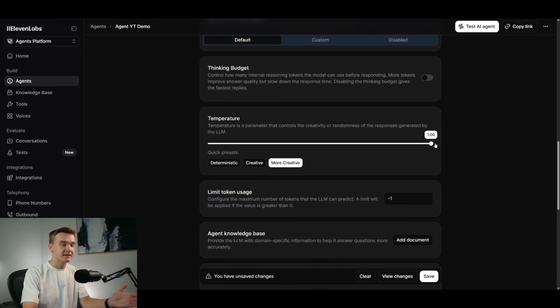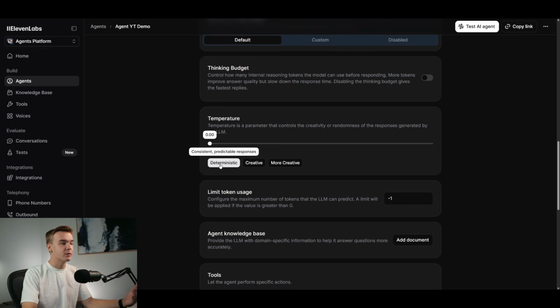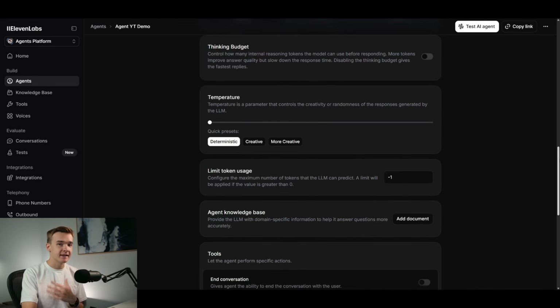Usually it's not going to be the best at 1 because it's going to be quite deep into trying to understand your question. But if we set it all the way to 0, you can see here it's going to be more deterministic, where we're going to get more predictable responses. If we give it a question and then we give it the same question, we're more likely to get the same response every single time. Usually for us as an agency, for a voice agent specifically, we do like to keep it quite deterministic. We do want to make sure that what the agent is saying, we can account for, and we can more accurately predict what it's going to say next, especially if it's a more important use case.